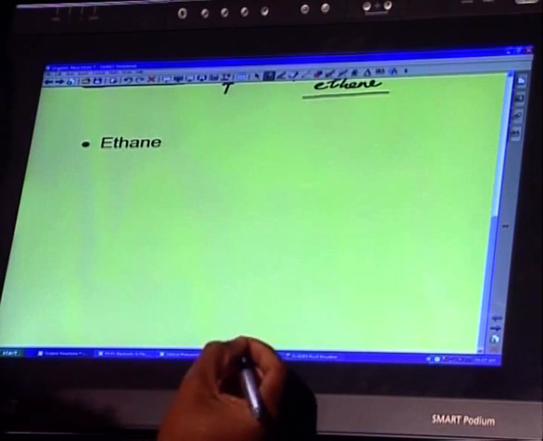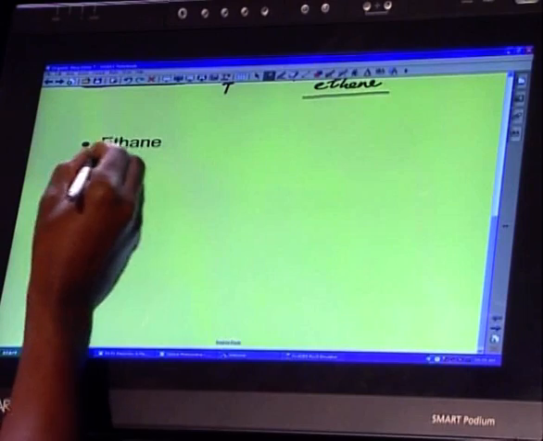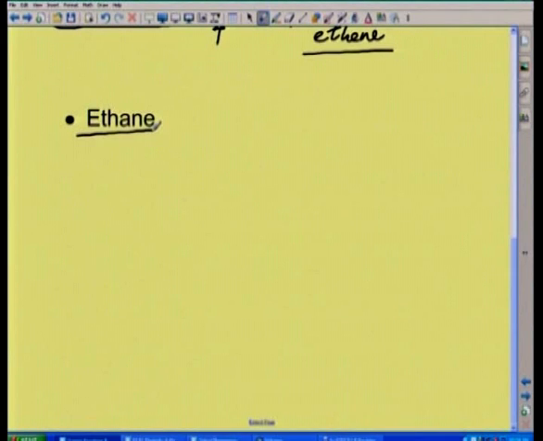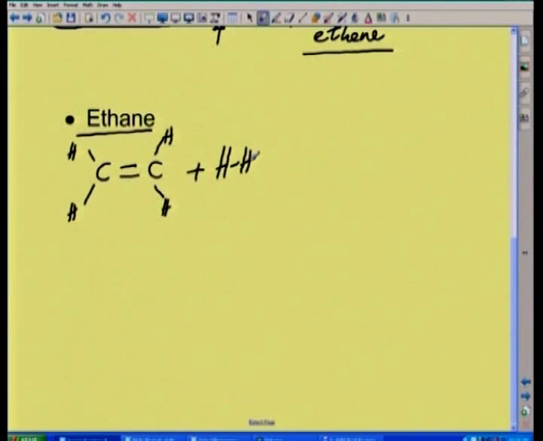Now let's look at this one. How do I form an ethane molecule? Okay, through hydrogenation. This should be simple now to understand. Remember, you move one step down. If what is formed is ethane, I must be coming from ethene, all right? And what is ethene? There is ethene. Okay, there is an ethene molecule. You are hydrogenating it, so you are putting hydrogen atoms onto it. H2. Okay, this is H2.